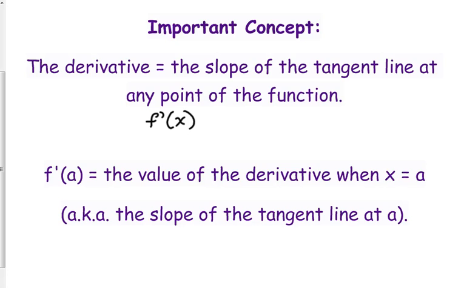This is going to be a variable expression, usually, unless it's a constant. This is going to be a number. The derivative is a variable expression. f prime of a, the derivative at a point, is a number. Unless they just give it to you in general terms, but usually, it is always a number.